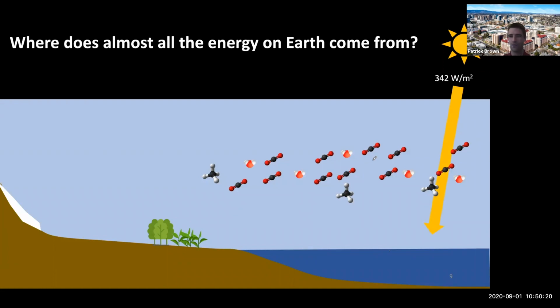And it turns out that the amount of energy coming down towards the Earth is 342 watts per square meter. So you think about like a 100 watt light bulb. So it's about 3 times that per every single square meter on the surface of the planet. And that would be averaged over the entire surface of the planet and averaged day and night. So when you're actually outside in the day, it's more like 1,342 watts per square meter coming down.